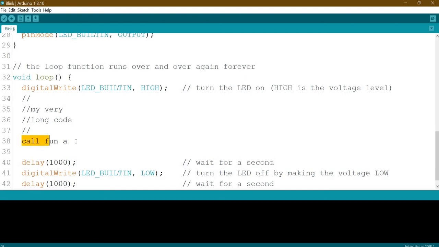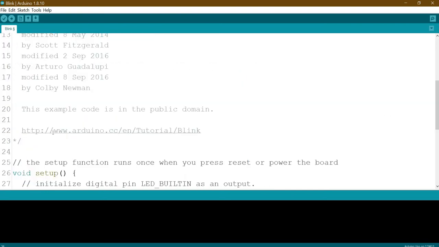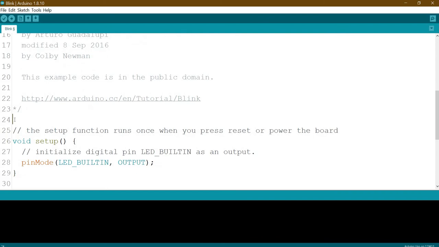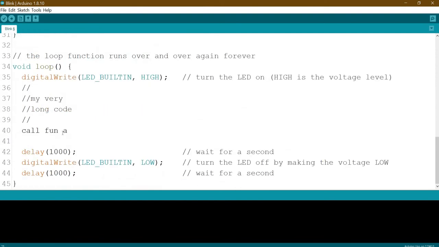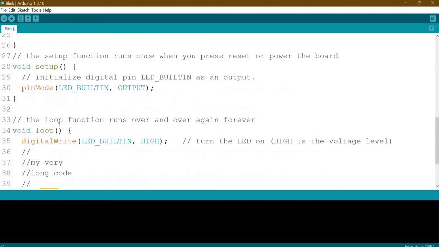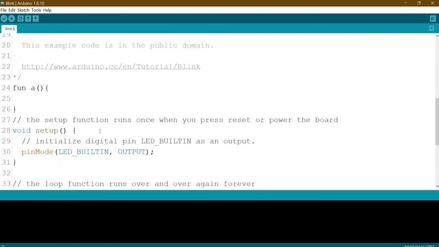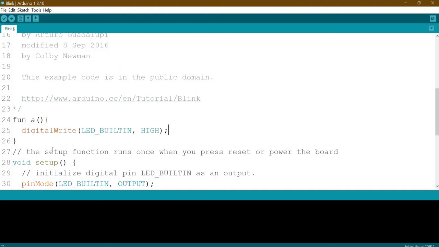Even a function can be checked also. For example, from here I will call function A, but this is just an example, I mean, it's not the correct way to code it. Let's say there's another function here, we call it function A. I want to see if it's executed or not. Then I can send any signal outward from this function. Let's say any pin to bring it high or low, then I will detect it using an oscilloscope or multimeter.